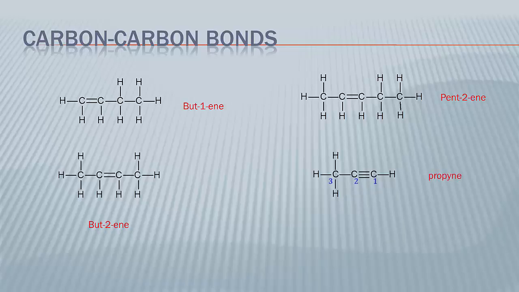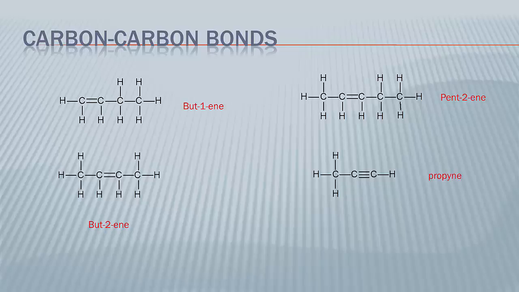In this molecule, we don't need to put a 1 to indicate the position of the triple bond, as there's only one place to put it. If I move the triple bond between the other 2 carbons, I still get propyne, just drawn from a different direction. It is tricky to know when to put a number and when not to put a number. If you put a number and it's not required, for example you write prop-1-yne, you'll still be marked right, as that name is correct even though the number is not required.